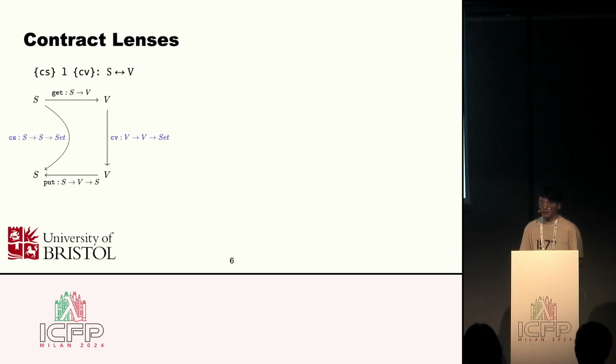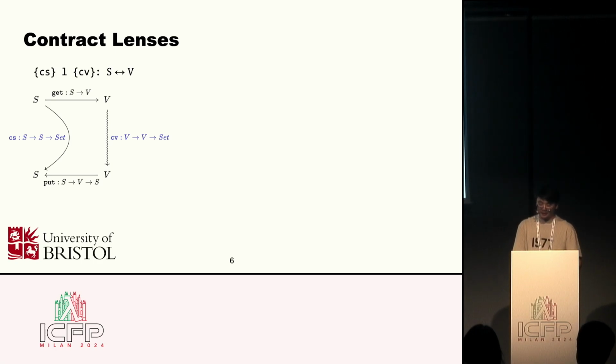In this work, our solution to the question before is that we extend traditional lenses with a pair of predicates to constrain the changes on the source and on the view, which we call the source and view contracts, so that partial lenses can be constructed correctly and composed well. Here, the view contract CV is a predicate that takes two arguments, the original view obtained by calling the forward transformation get and the updated view, restricting the permitted value of the updated view in relation to the original view.